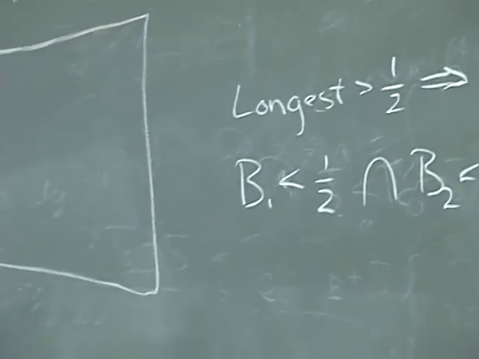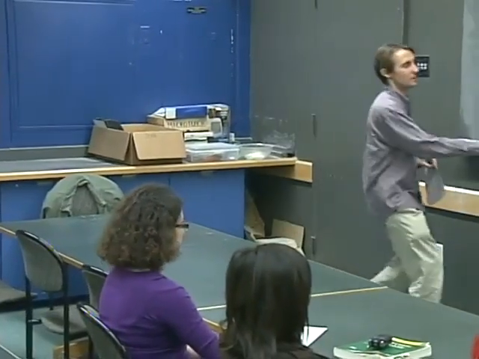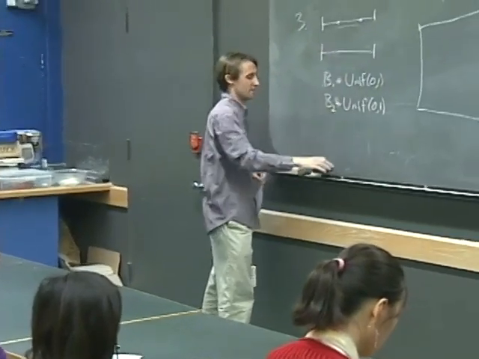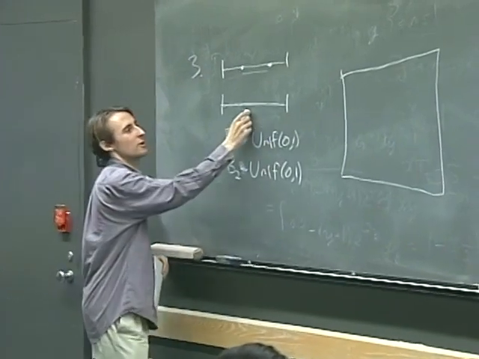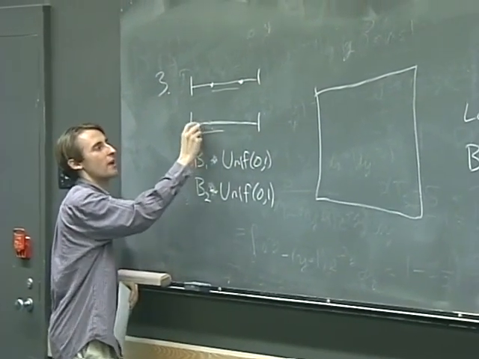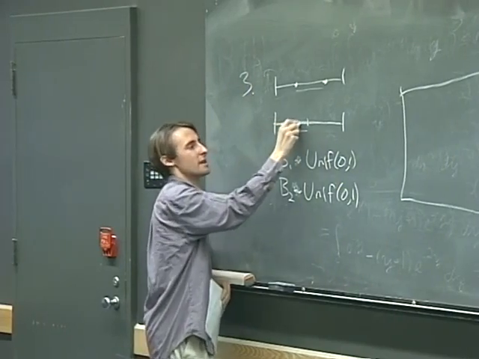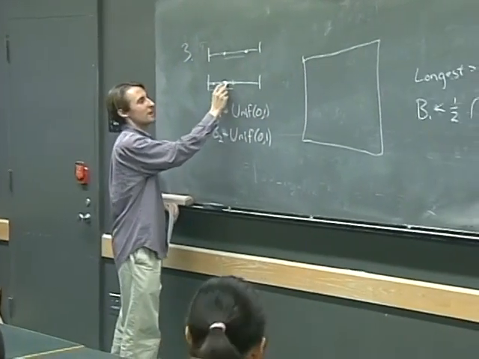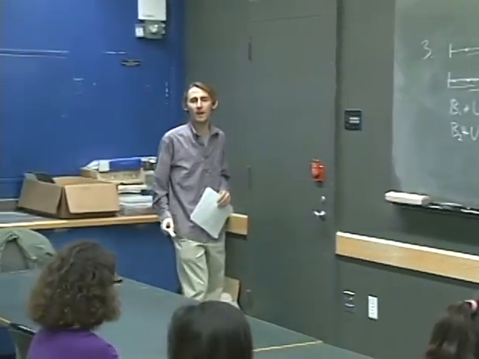Okay, so what does that mean in terms of the stick? Let's think about it for a second. So let me erase these two. Here we have now that condition means that both B1 and B2 are in this range, this being the midpoint. So we could have B1 here, B2 here, but regardless of where we put them in that range, the longest piece is going to be whichever one is larger, going to 1. Does that capture everything?